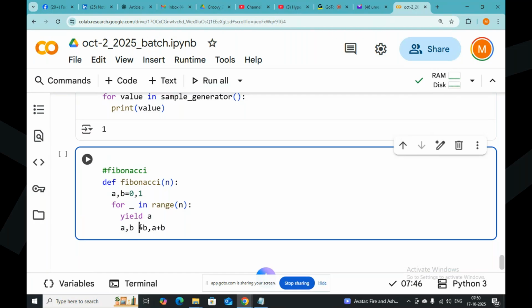So a is going to store the b value, and b is going to store the a plus b value. So this is multi-value assignment.